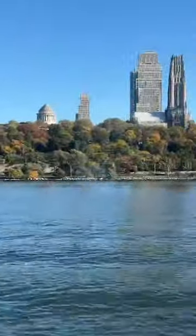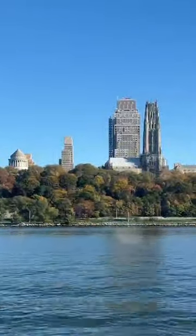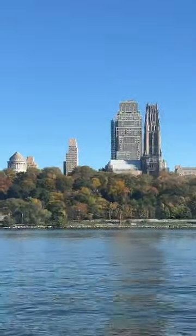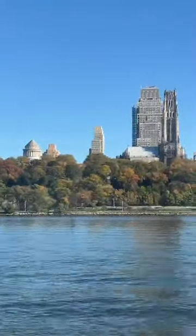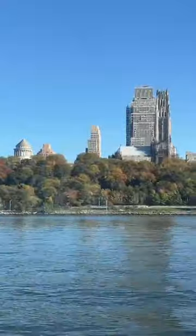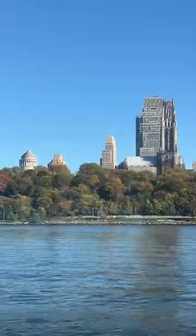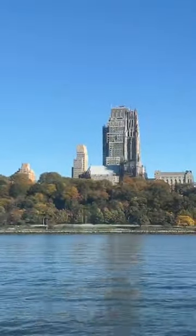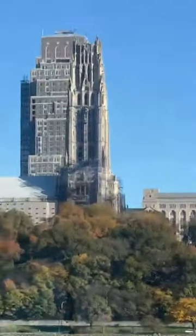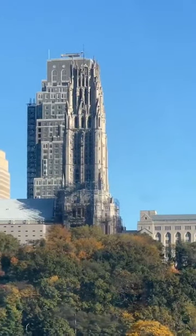We are across from Morningside Heights on the Manhattan side. If you go inland here, you have Columbia University, Barnard College, and many other religious and academic institutions. There are two notable structures across from us with a new interloper that I'll point out momentarily. You'll notice the bell tower in a Gothic Revival style from Riverside Church. Scaffolding is covering a good portion of that tower. That is yet another Rockefeller initiative, Riverside Church.